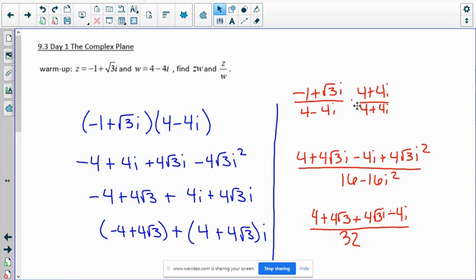I could do the same thing with dividing, but you kind of have to rationalize because of that rule that you can't have imaginary numbers in the bottom. So this is old. You are not expected to know how to do this, but we did want to show you how you could get by without doing this by using polars.